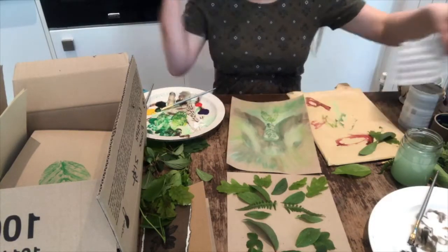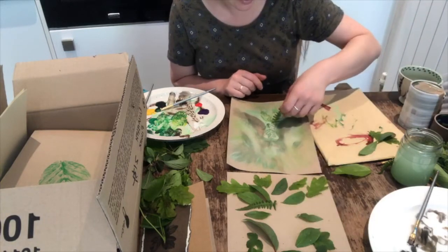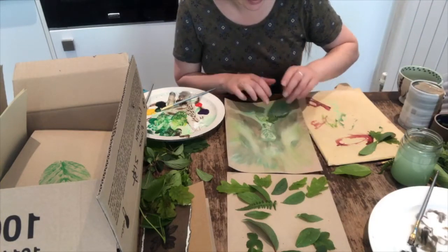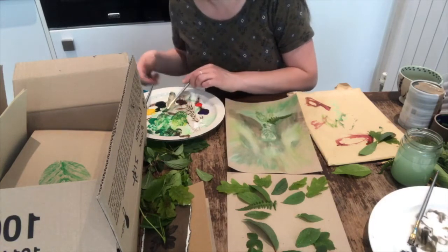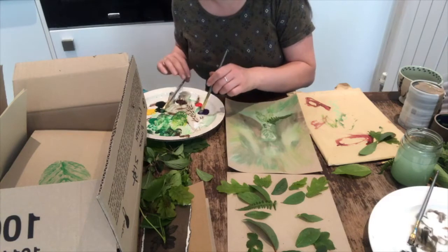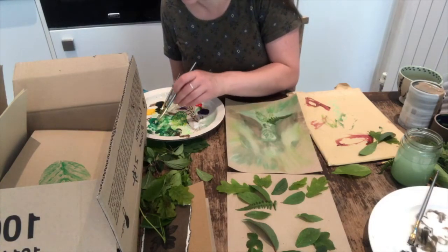Oh, that actually turned out quite well, that leaf print. All is forgiven. Right, I'm going to have a go at these eyebrows. So I think I'm going to go for quite a dark colour for the eyebrows. I'm just going to mix together some of the purple with the dark green.